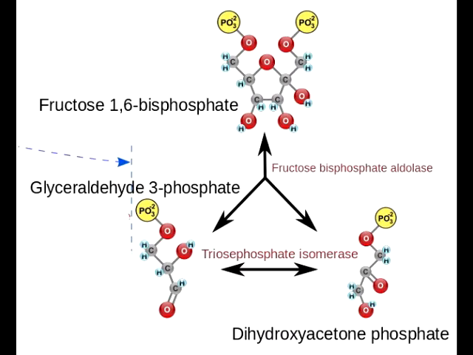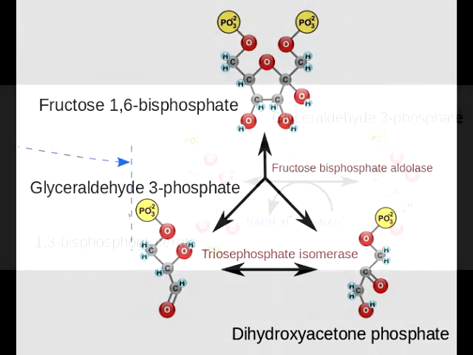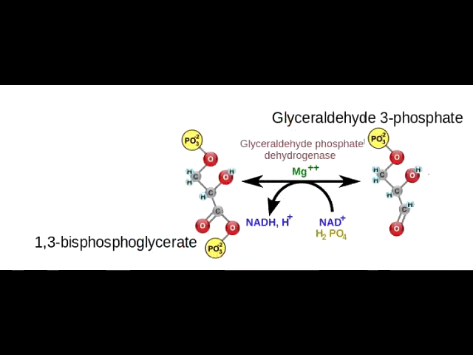It should be noted that in this process, glyceraldehyde 3-phosphate can be converted to dihydroxyacetone phosphate via triosephosphate isomerase. And you can see the difference in the picture there, glyceraldehyde 3-phosphate, dihydroxyacetone phosphate. For this video, we're just going to focus on glyceraldehyde 3-phosphate for the time being. Now, that last process we talked about creates 2 glyceraldehyde 3-phosphate molecules. So the rest of the process here will actually occur twice.